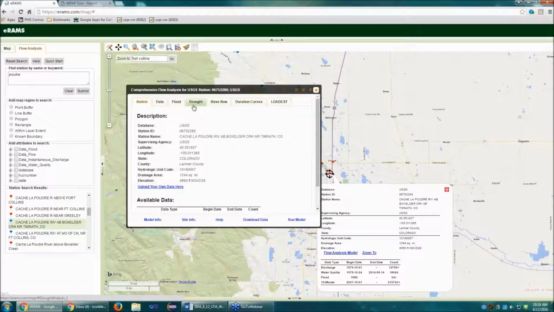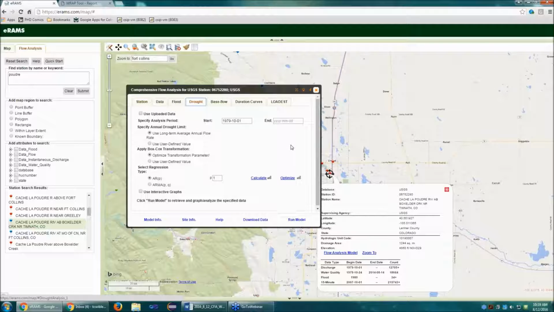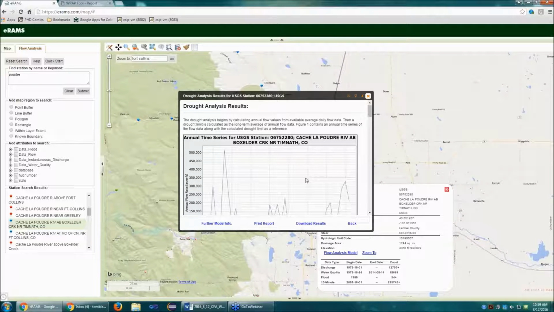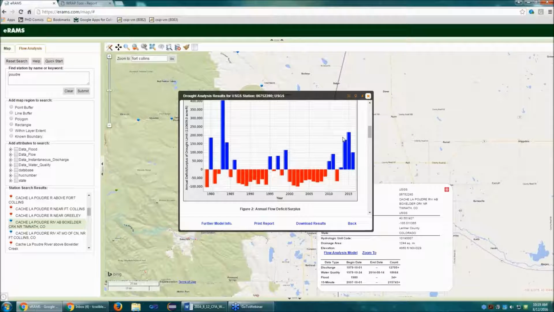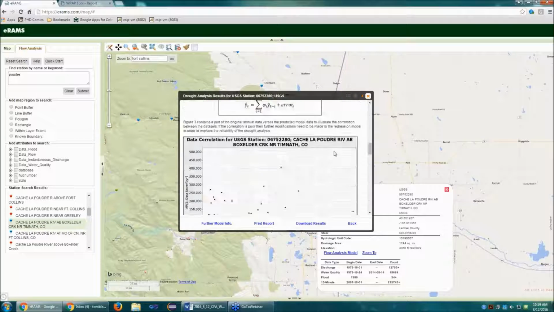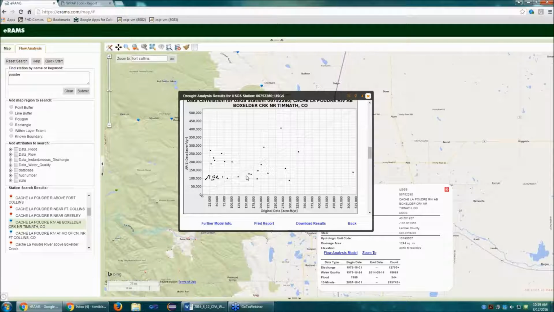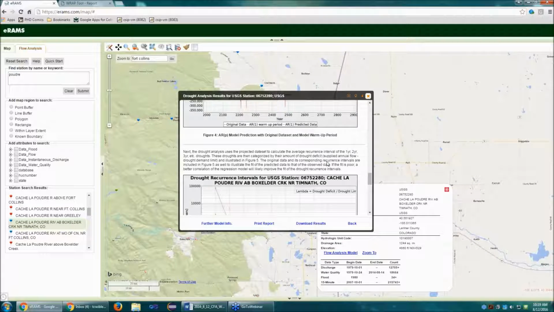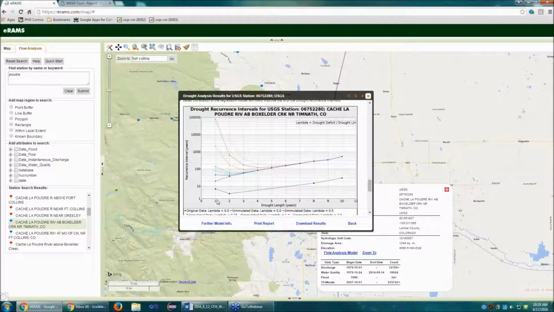The flow analysis tool also includes a drought analysis, which is a statistical regression of annual flow data and annualized total acre feet per year flow data relative to the average over time, or some sort of drought threshold that you specify in acre feet. And you can determine when you've had those periods of low flow. And then it fits a regressive model to it, forecasts it forward, and then comes up with this nice summary graph of the length of the drought versus the lambda, which is the color coding on this, the magnitude of the drought versus the recurrence interval of the drought. The colors are, of course, the forecasted data, and the black line is the historic data.